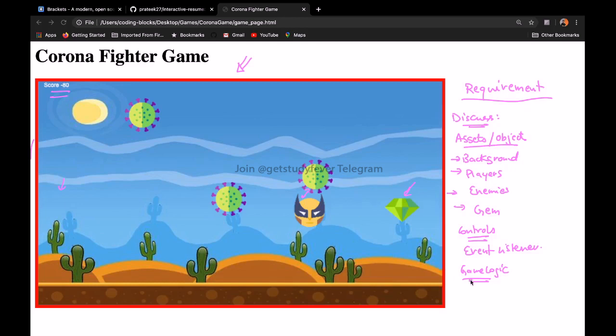Okay, so you need to do some kind of collision detection also. Okay, so you need to write an algorithm that detects collision between two particles. Okay, let's say this is one particle, this is another particle. You need a collision detection function, or algorithm to detect collisions. Okay, and once you reach here, you can again check for collision between the player and the gem, and you can say, okay, your level is clear, you will move to the next level, something like this.